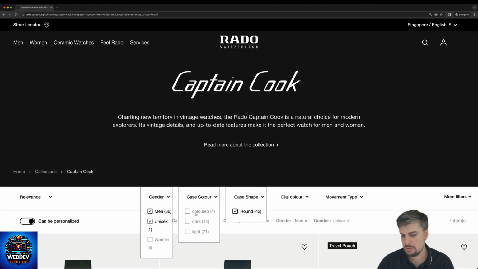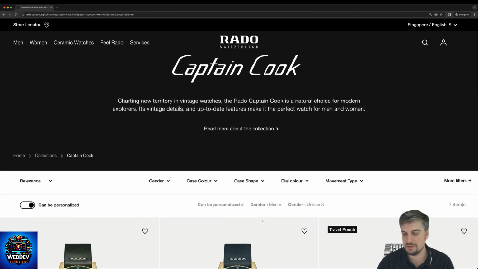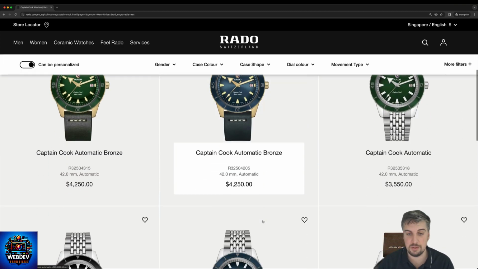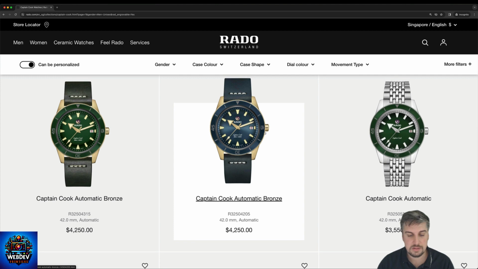I'm not sure why these look disabled at first, but maybe it just means that they are not selected by default, I think. But I have a feeling from a UX perspective, this tells me that I can't click on this particular filter because it's grayed out, and that's usually a sign for something that is disabled and unavailable. Okay, but let's look at this watch, shall we?